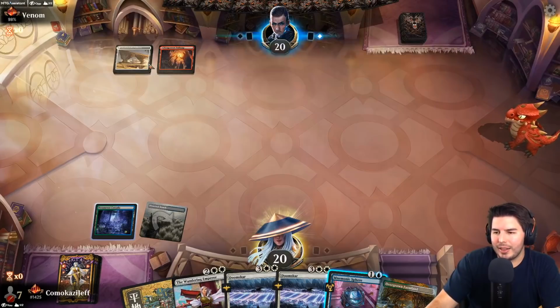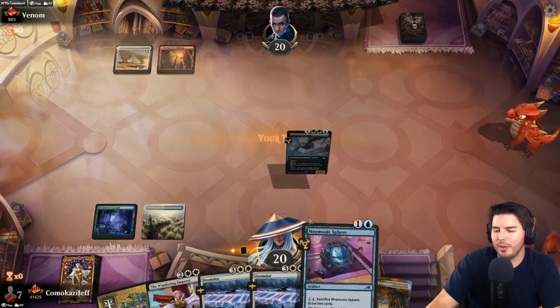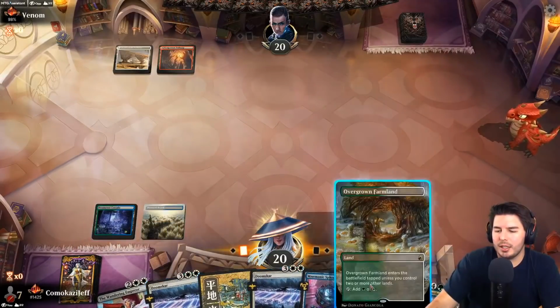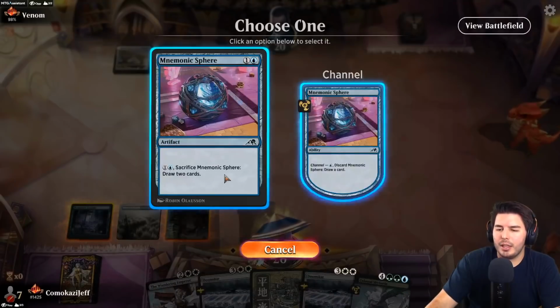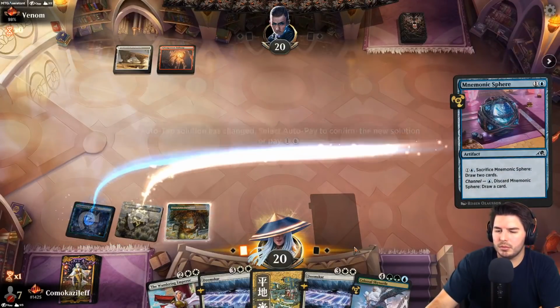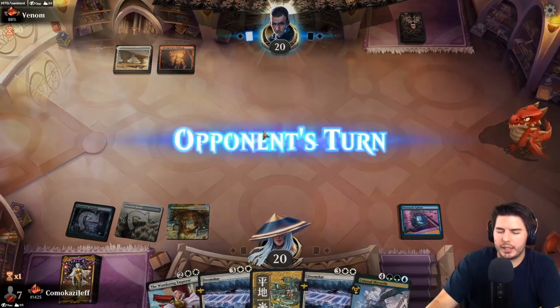I wonder, it's not doing anything. Is this enchantments? Here, I'm going to hold on to this for a second. We're going to go ahead and play you out. Fast turn.